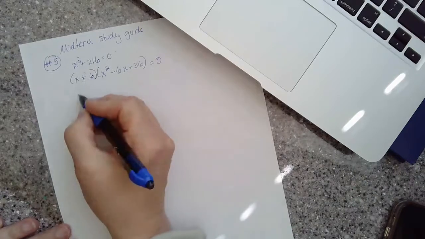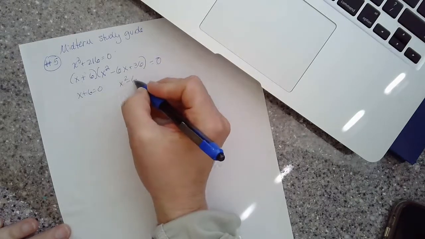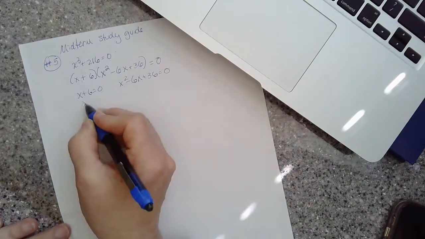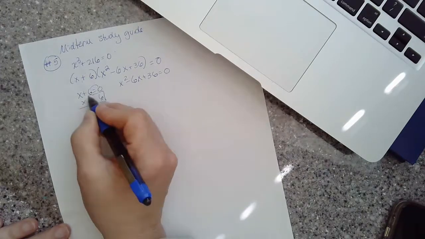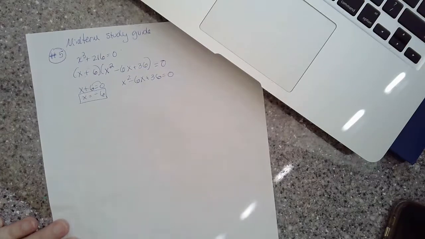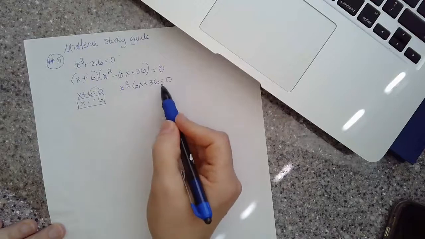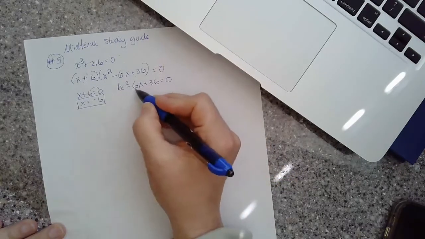So we then set each factor equal to 0. We factored as much as can be factored with that method. And then we solve each part. This one we can solve, it's linear, by just throwing the 6 across the line to get that one solution that I mentioned earlier, the -6 real solution. But the other 2 solutions come from this quadratic equation. Solve this quadratic: a is 1, b is -6, and c is 36.